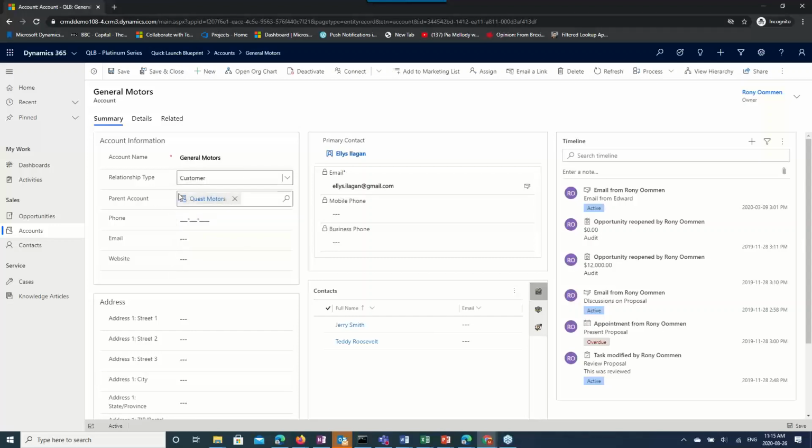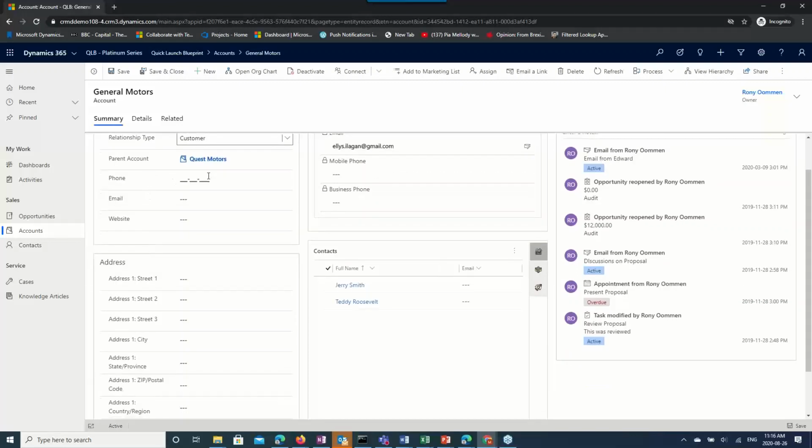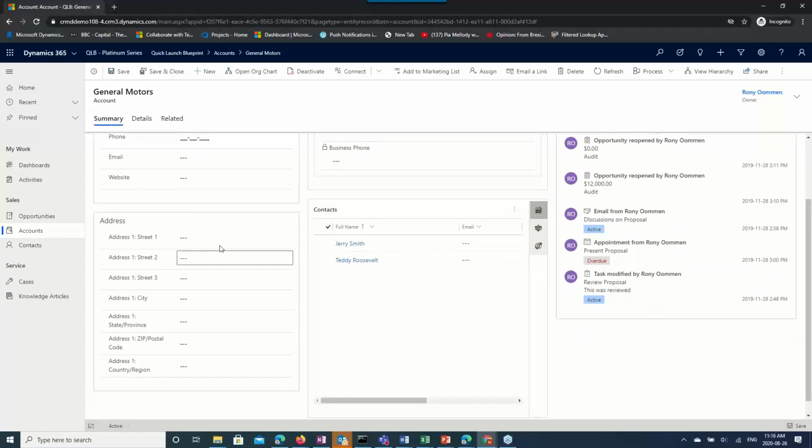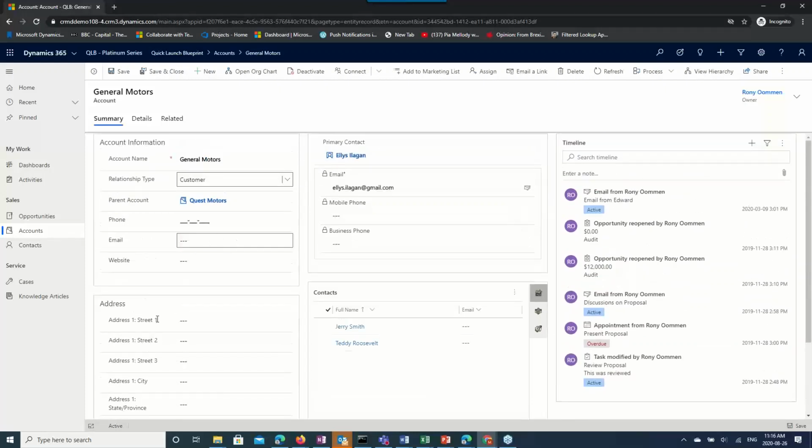You can also list a parent account as well. A common example might be a bank like RBC. You might have RBC as a branch in Toronto as one of your accounts, but it actually looks up to RBC Canada as the parent account. And you can create a hierarchical structure for accounts in the system. We can see there's a list of different fields of phone number, email, website, street that can be captured here to get some more information on the account.